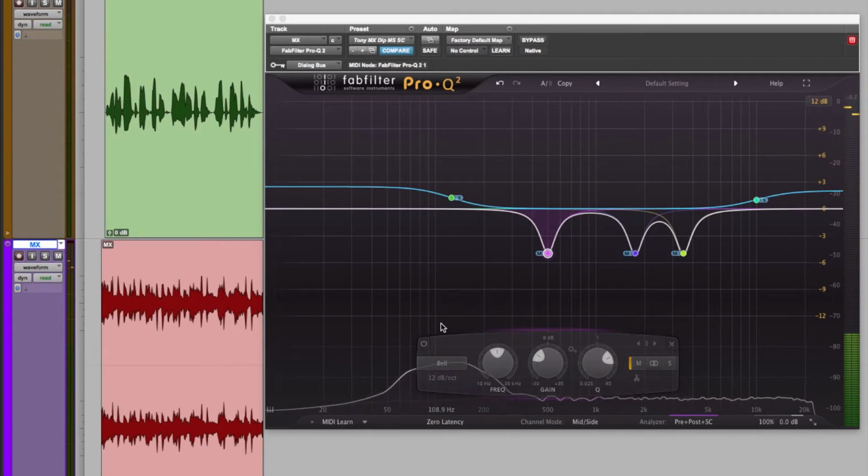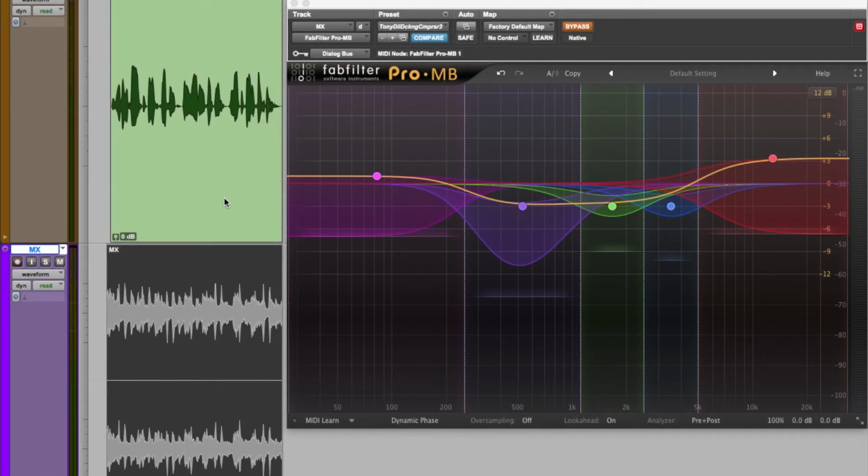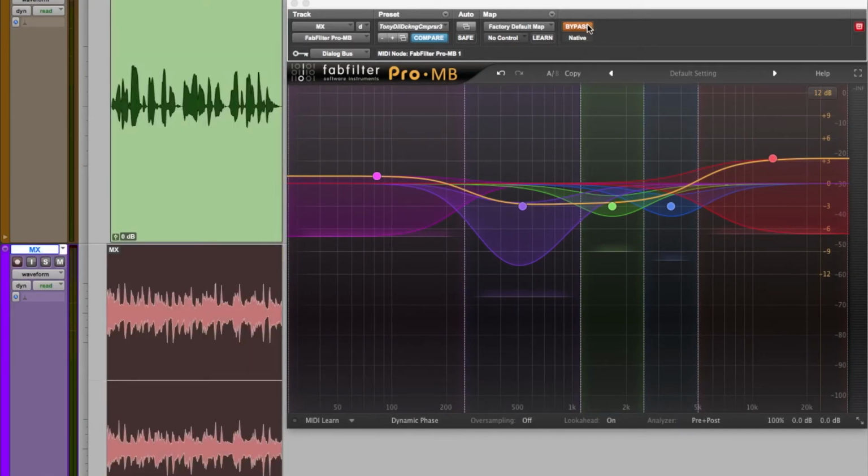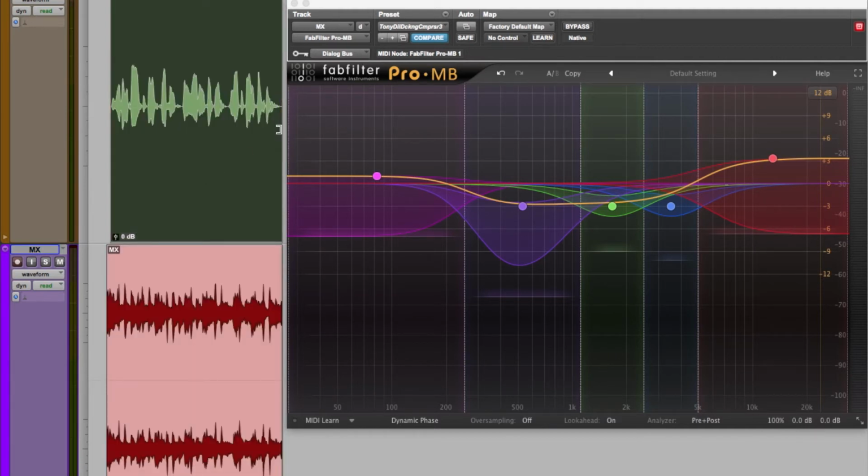I hope you heard the difference that makes, and now we're going to move on to our third and final method. So I'm going to be using the same dialogue and music examples, but today we're going to use a different plugin. This one is also from FabFilter, but it's called the ProMB. It's a multiband compressor, and you'll probably notice already that it is being sidechained from the dialogue bus. So whatever's coming off of here is going into the sidechain.